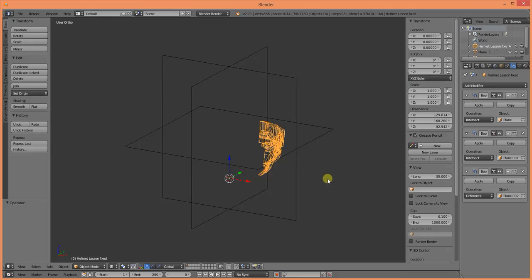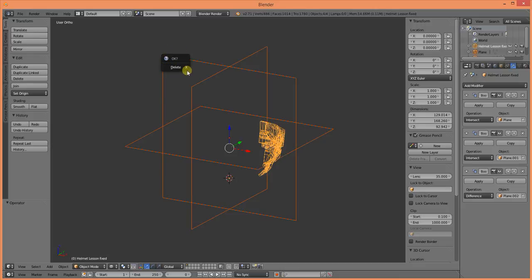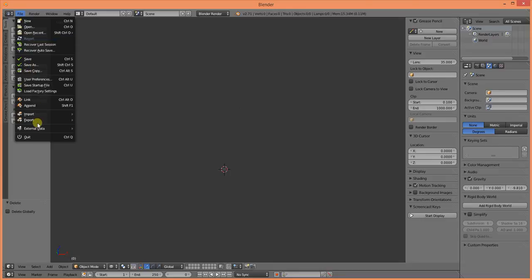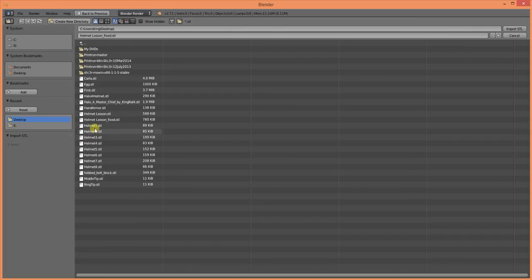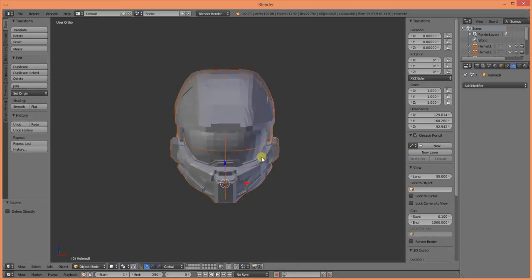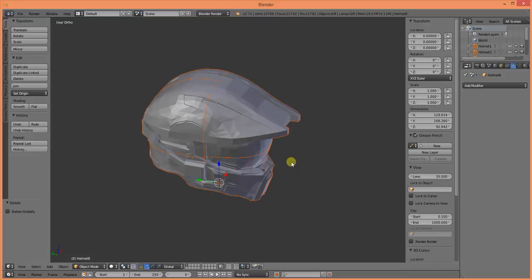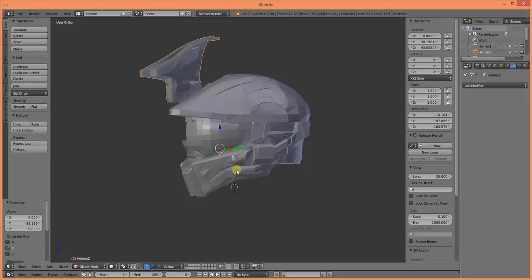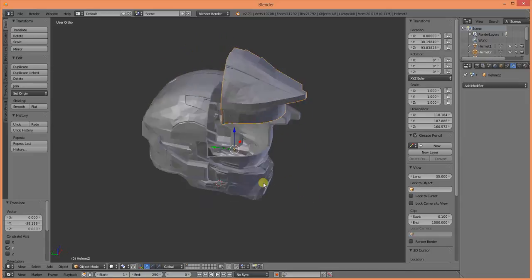Okay, with all that done, we can go ahead and delete everything from this. Got our 8 segments, and now we can import all of our STL files. So that's 1, 2, 3, 4, 5, 6, 7, 8. All 8 pieces, import STL. And if you look carefully, you can actually see the seams of each one. So if I select this one, it's actually separate from the rest of it.